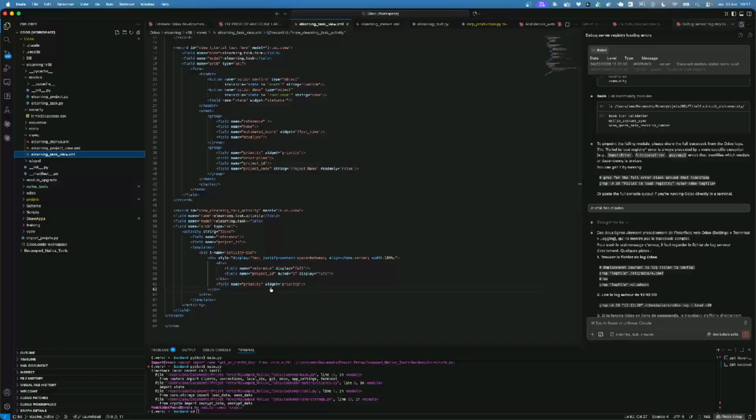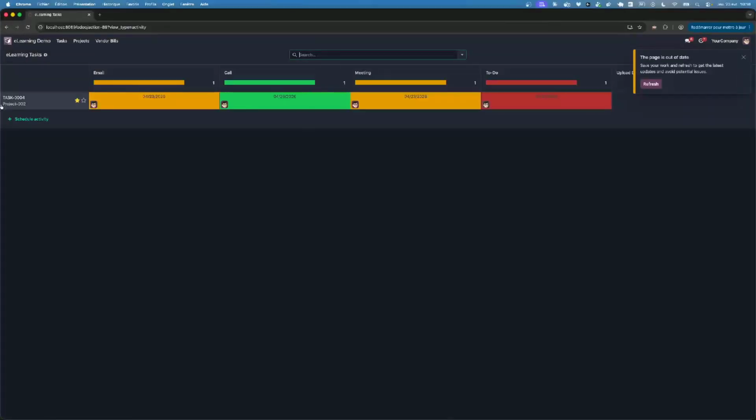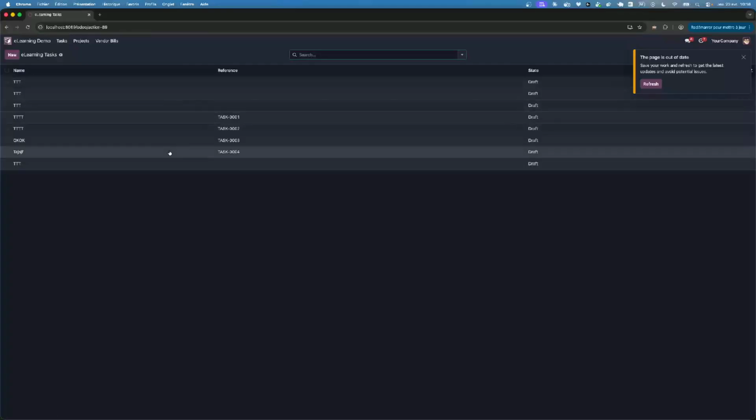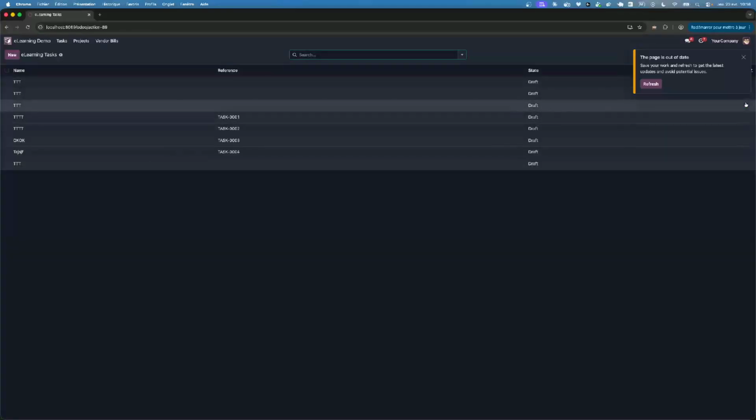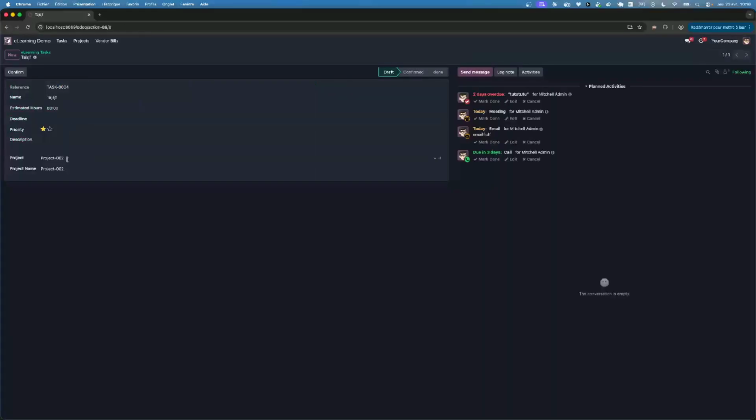Okay, so I'll restart my custom module to see the difference it created in the view. Okay, it's updated. So now when I refresh my view, you can see instead of the display name, I have the reference of my task, as you see here, and the project linked to it. So we have the reference and the project. If I go into my task, you can click here and you go to your record. You have the project and the reference instead of the task name.